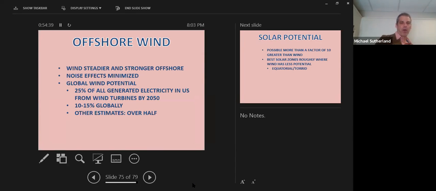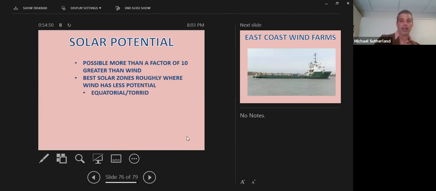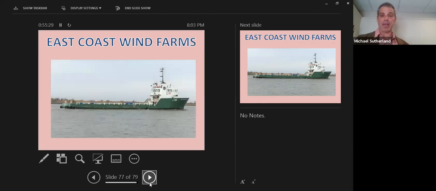the estimates on this vary by quite a bit. I've seen as low as 10% globally to over half of our electricity demand globally could be met by wind farms. But even if it's toward the lower end, the potential of solar, whether it's photovoltaic or otherwise, is even greater. And one nice dovetail element to this is that where wind power fails, solar tends to do well. Because when you're closer to the equatorial zone where the winds aren't necessarily as strong, that's where solar is most effective. So those two alone, I think, could serve to address most of our energy needs over coming decades, but we need to act quickly because we only have probably anywhere from 3 to 5 decades to really make this transition. Otherwise, we won't be able to.